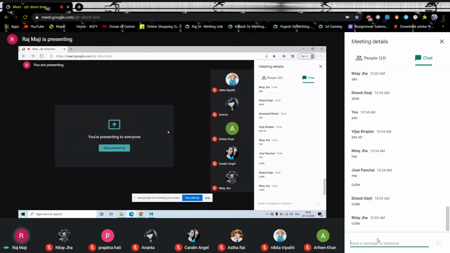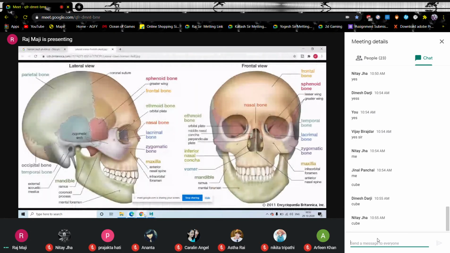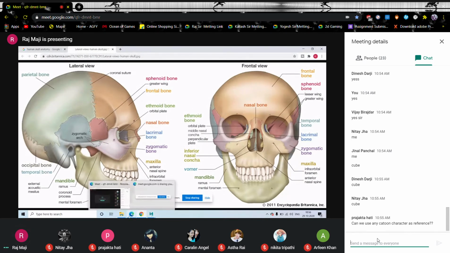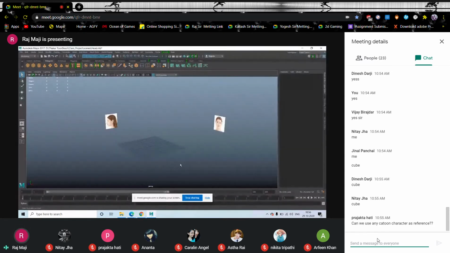And why using a cube can be much more convenient? Because before some time we have analyzed the human head is having different sides. This is the front, two sides, the top, the back side, and the bottom of the chin. So it is actually having six sides. So it is very much like a cube, not a sphere. The human head actually is like a cube, not a sphere. Generally, in common sense, we'll say okay, this is a sphere, but it is not. It is a cube. That's how all the planes are there, the head planes are there, different sides, and that is the reason we are choosing a cube.